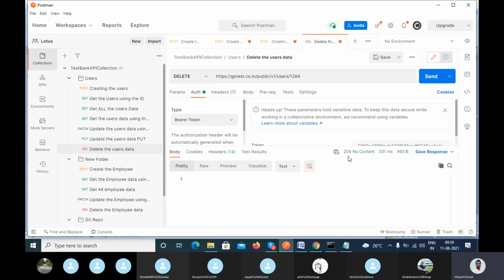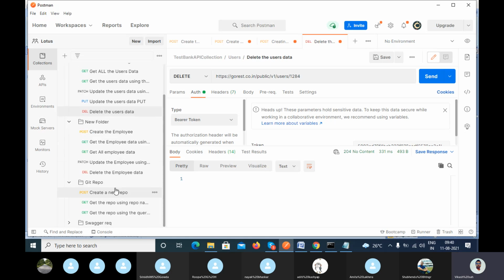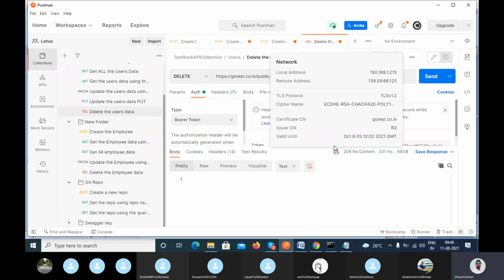But if you get something like a successful action, then it is a critical bug, a security-related bug. You have to immediately report this bug, right? So you should get the 403 error.